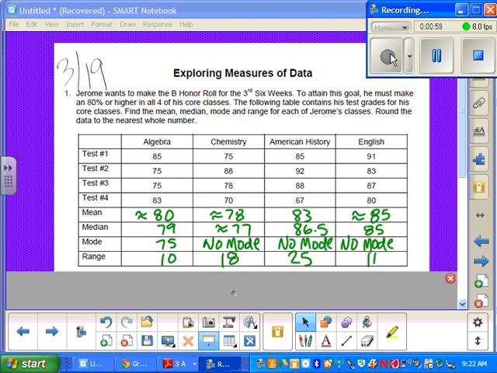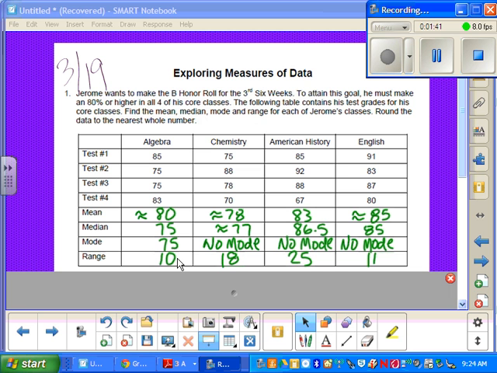Then we did the median, which is the number in the very middle. And guys, remember, when you're finding the median, you have to put the numbers in order to find the middle number. And as you can see, there were 2 middle numbers for this one. Okay, so guys, sorry, found a little error. The median is 75 because the 2 middle numbers are 75. So when you add those together and divide by 2, you just get 75. The mode, remember, mode means the one that happens most often, is 75. The range is when you subtract the biggest number minus the smallest number, and we got 10.